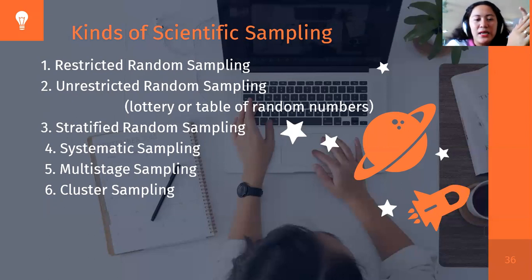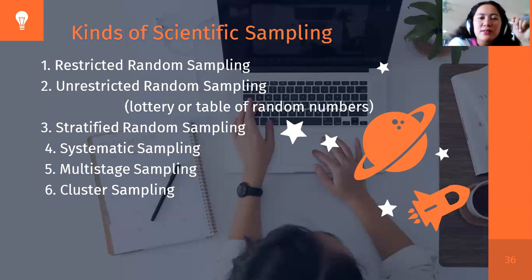Multi-stage sampling is applicable if you are having a sample size of a bigger geographical area. So you have to multi-stage it. You have to get some respondents from the province, and then down to the municipality, then down to the barangay, and down to your puro. So you may get 5 from the province, 5 from the municipality, 5 from the barangay, 5 from the puro. So in that case, there is a sample per stage. So there is less bias when it comes to that.